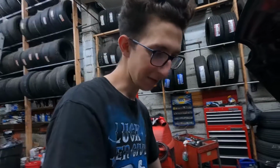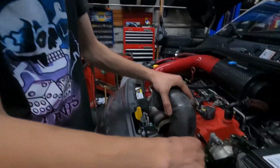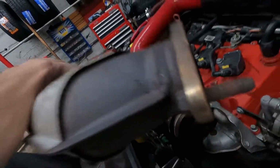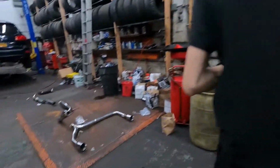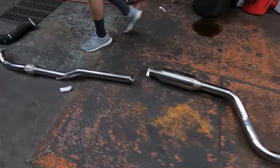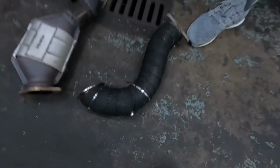After 5 hours, we finally got the downpipe bolts out from the bottom. I have to pull up the angle grinder for this one, but it's all good. Good thing we don't have to reuse this hardware. Exactly, we got all the new hardware right over here. Front to back, brand new. Out with the old and in with the new.